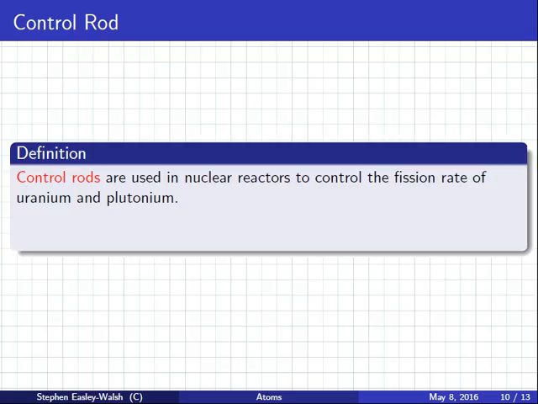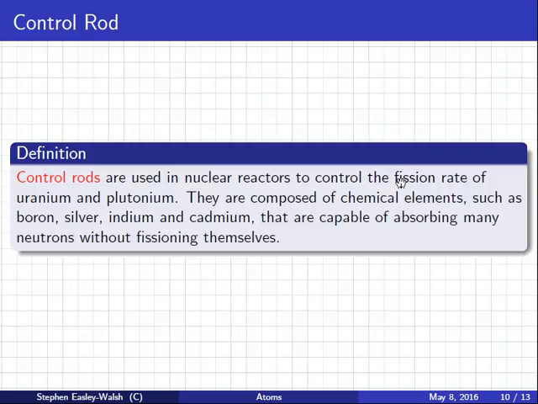I find most pictures on Google don't clearly show the difference between the moderator and the control rod. I want to get a better picture. I keep looking every year for a better picture. The picture I have is the best one I could find. But that's more than what you need for the exam. I also consider that as well, but this picture looks so beautiful, I don't want to.